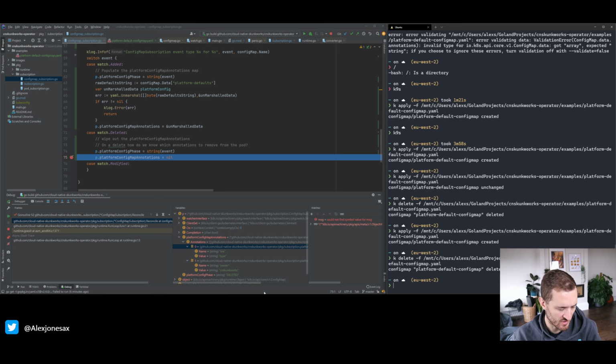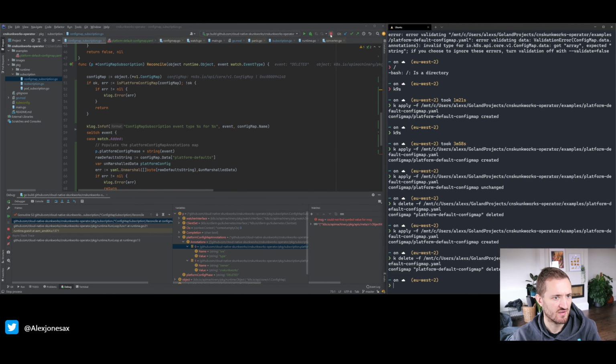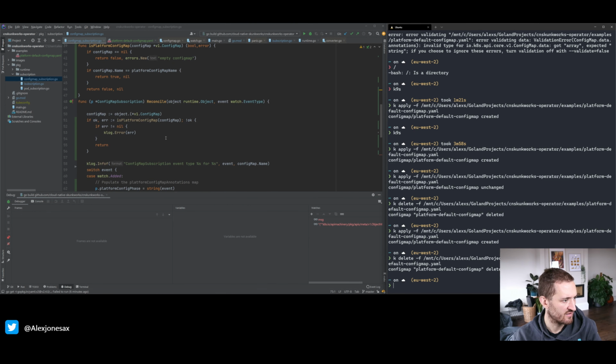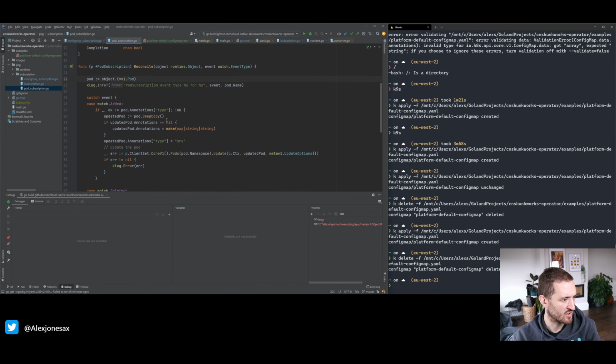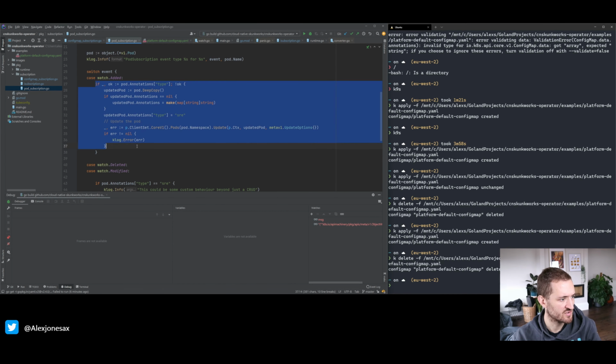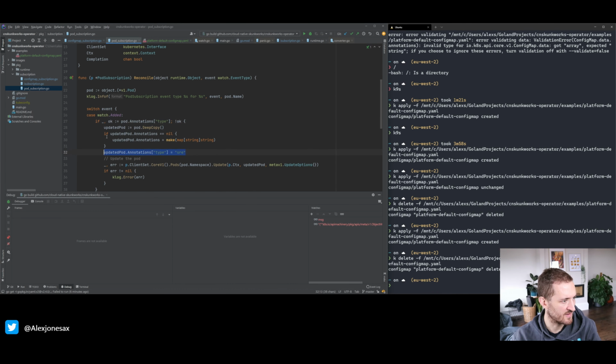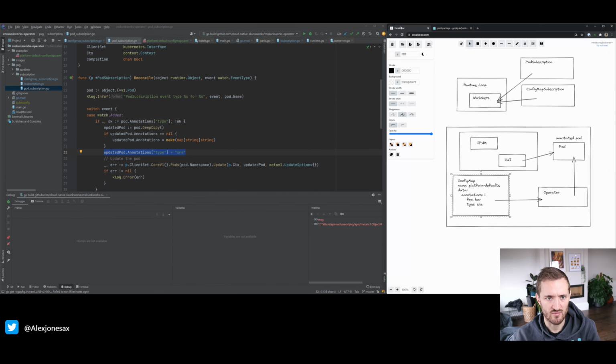Now, one of the challenges here is that our operator isn't going to be complete until we can effectively link the ConfigMap subscription to the pod subscription, because the pod subscription is dependent on what we're updating here. And in fact, this is probably the next piece to work on: how do we link these two things in a safe way.